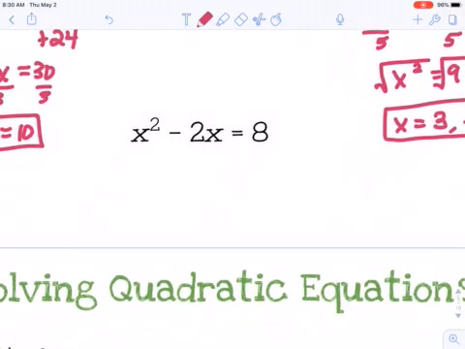Okay, so here's another example. x squared minus 2x equals 8. Here's where the problem happens. Because I have the x written twice, I cannot just work backwards the way that I did the last two problems. So here's where we learned a bunch of other methods to help us solve this equation, because there is a number for x that will work to where this equation will equal 8. There is an answer. We just can't solve it using the methods that we have learned in prior grade levels.